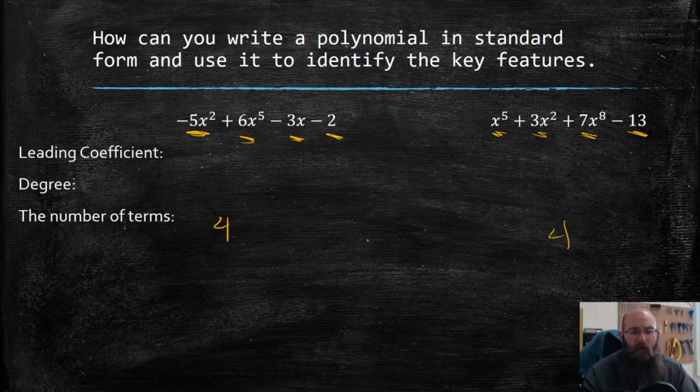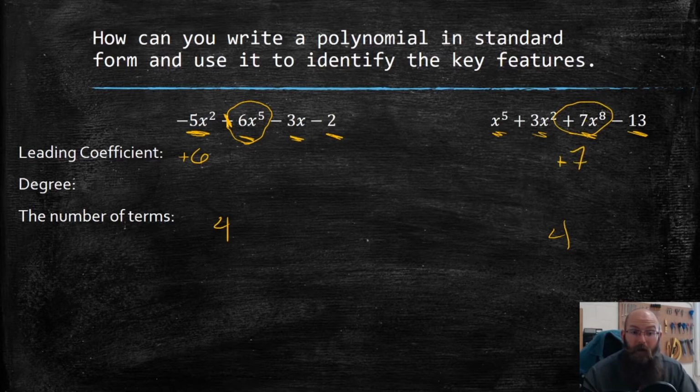Leading coefficients. Now this one again, it comes from your term with the highest degree x, the highest exponent. So which of these 4 things have the largest exponent? Well, x to the 5th is the largest exponent, and so my leading coefficient is the number in front, and that actually was a positive, so it's going to be a positive 6. Now this other one over here, which one has the largest exponent? Well, it's this one with the 8. So then what is the number in front? What coefficient or number in front is it? It's a 7, positive 7.